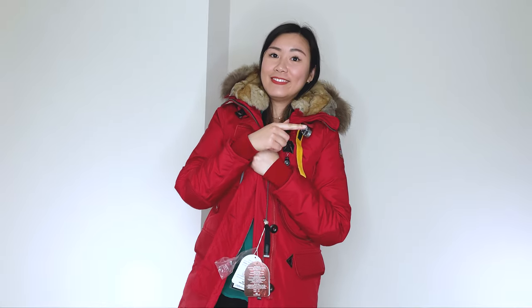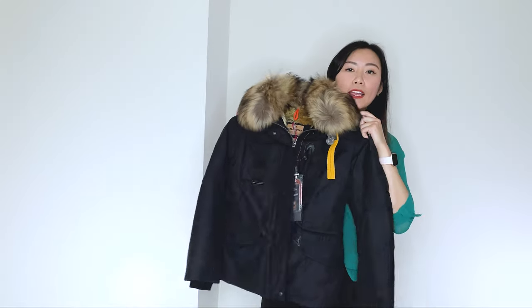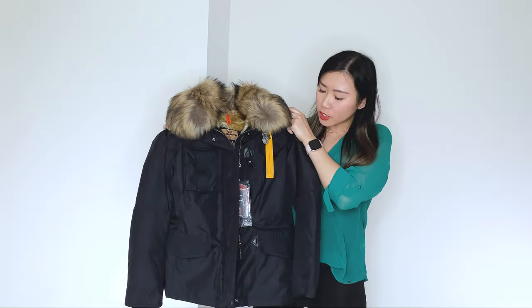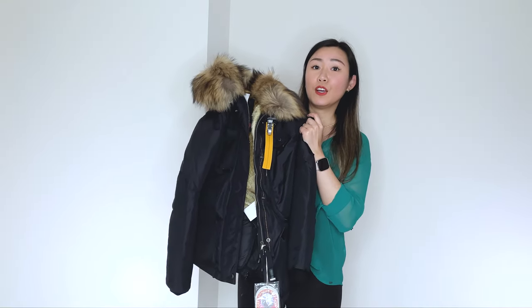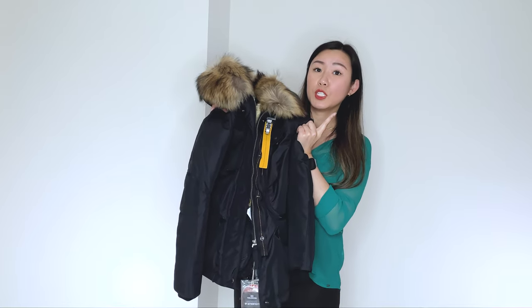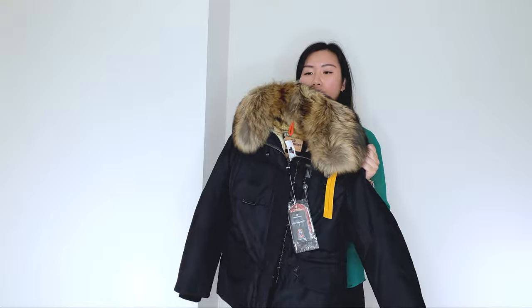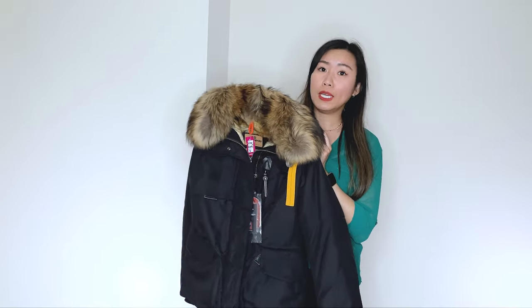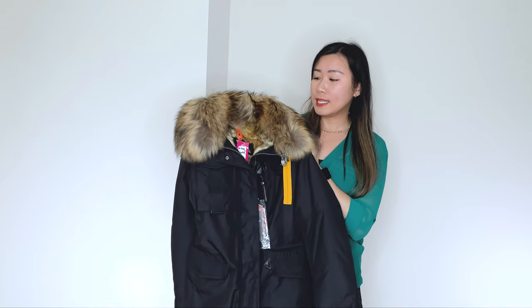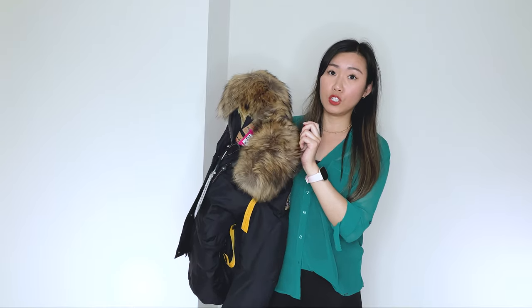This is the first jacket. I'll try on the second jacket now. Here is jacket number two! It's a lot shorter, kind of like a bomber jacket. This jacket is retail for $1350. I'm pretty sure you can get this a little bit cheaper because this is an older style. You can see the fur trim here — it's a little bit different, or at least the color is different, but it's also made of the Finland raccoon. Same thing but different kind of color. Very very pretty and it's very soft too.